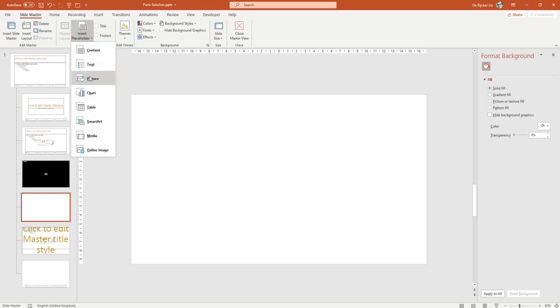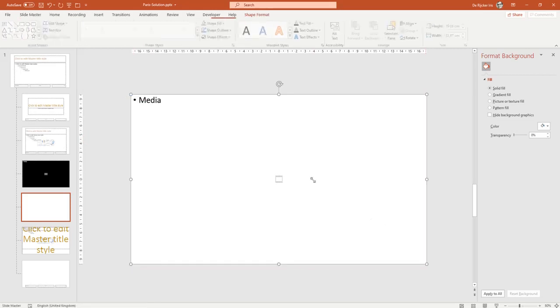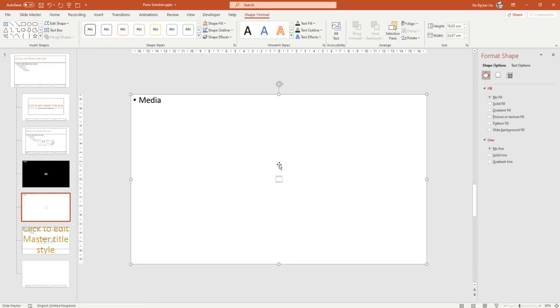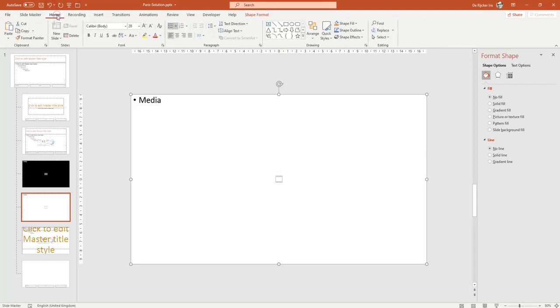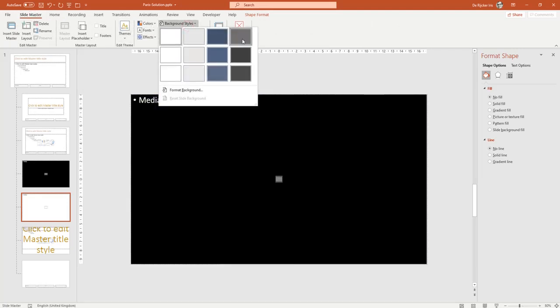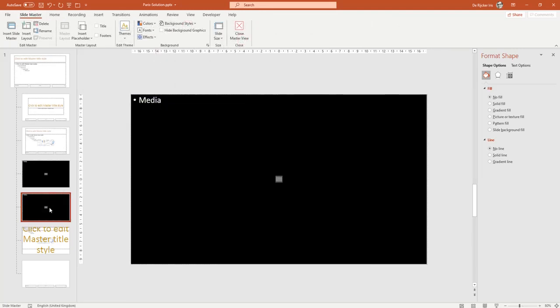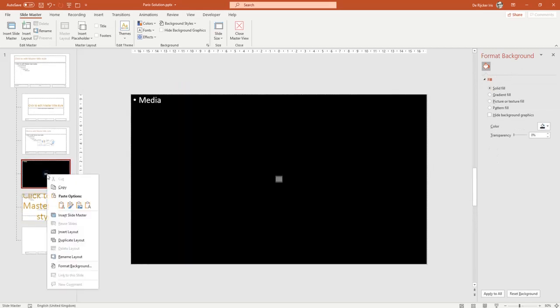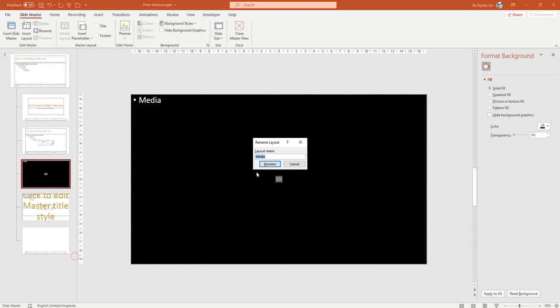You insert a placeholder for media, make it full screen, and then make sure that you have a black background. So let's go to the background. Here it is, black background. So I'm just going to delete this now, and obviously give it a suitable name. In this case, fairly easy, just media.